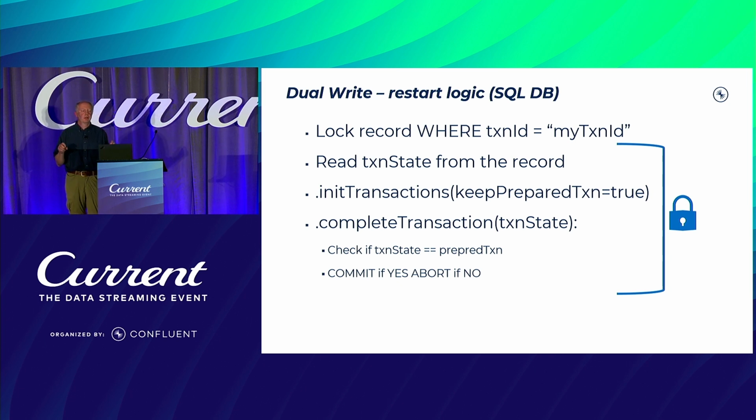We could lock the state by issuing a SELECT FOR UPDATE where transactional ID equals my transactional ID, and then all the steps would be executed under the lock. What effectively happens is that if there is any transaction pending from the previous incarnation, taking the lock will make sure that we wait until the previous transaction completes. Doing this under the lock would achieve correctness.